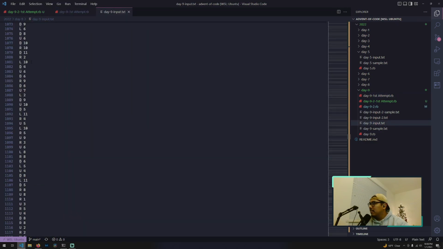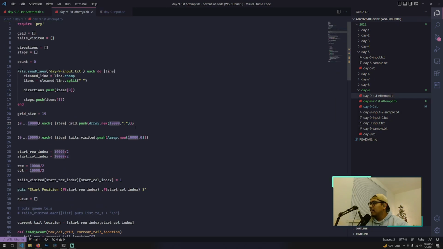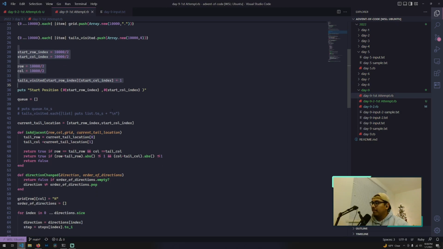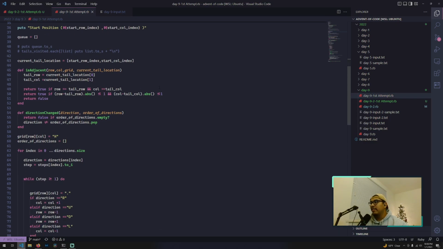I was super confused because I assumed we were working with a grid, but then I went back and we're not given any bounds. It's just points. You could assume the grid is infinite. You just have to keep track of the points.